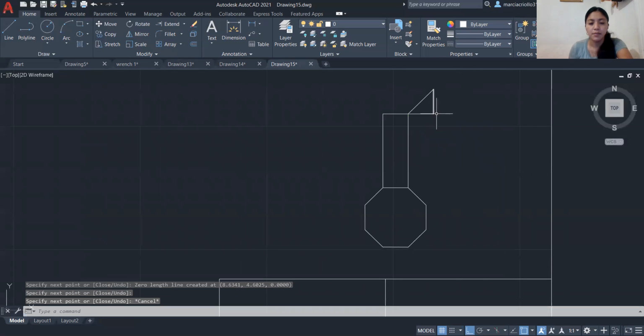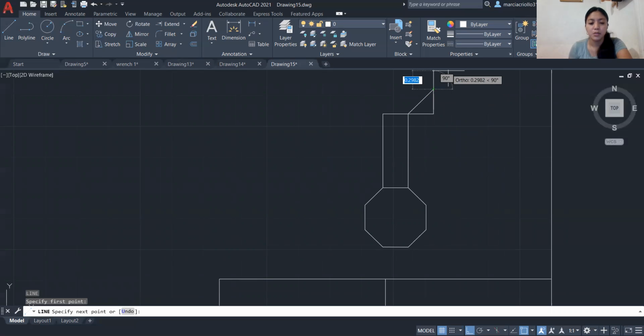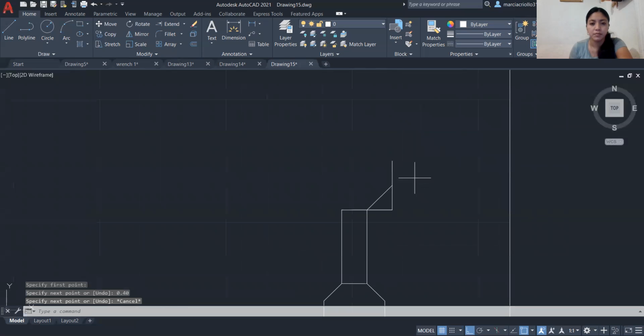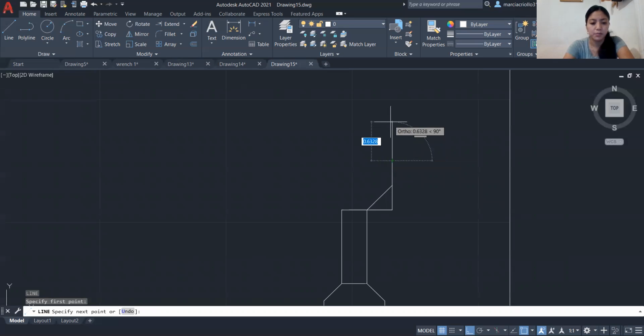Once I had that done, I connected this point to my point over here. Now once I had that done, I went to line again, and then I went to 0.40. So once I keep doing that, I did the same thing over here. I also did 0.40 again to go straight. Put lines. 0.40.